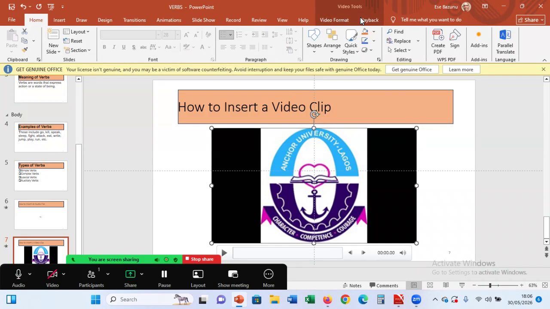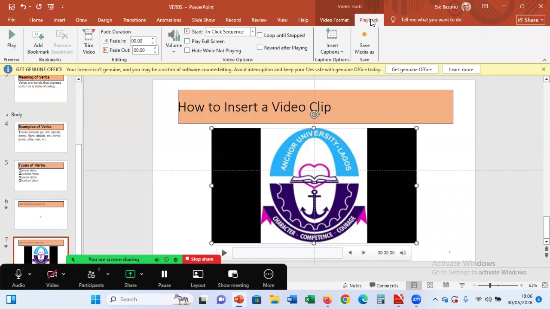So it is in these two tabs, mainly in this playback tab, that you can do a few things on the video. So let's come to this video format.